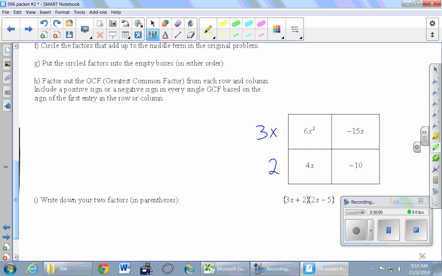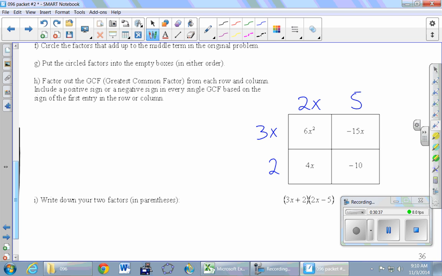And then we go to columns. The biggest number is 2 because there's a 6 and a 4. And I heard a bunch of people also say x because indeed there's an x in both. In fact, every time you do this, there will always be an x in both the first column and the first row. And then minus 15 and minus 10, what goes into both? Yeah, so negative 5 is the right thing. I'm going to say 5 and then we'll take care of the signs. So 5 is in both, right? Is there an x in both? No, okay.